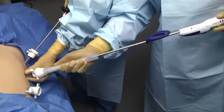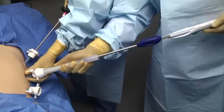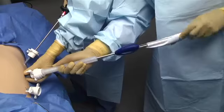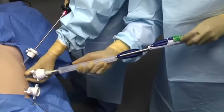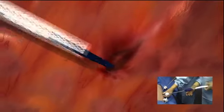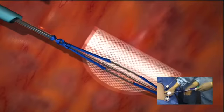Insert the furling tool into the access port. Push and rotate the mesh into the access port. Remove the insertion tool. Push and rotate the mesh into the abdominal cavity under visualization. Deploy the mesh by pulling back on the deployment lever until it stops against the handle body.